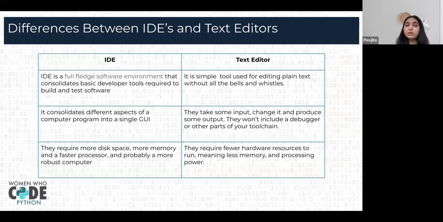IDEs require more disk space, more memory and a faster processor. So probably you will need a more robust computer. If you have a basic computer or an old computer which does not have that much disk space, memory or faster processing, then you can use a text editor, which requires fewer hardware resources to run, meaning less memory and processing.